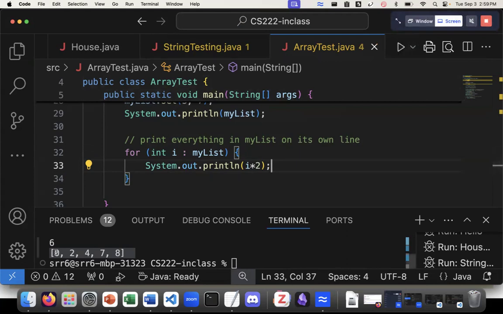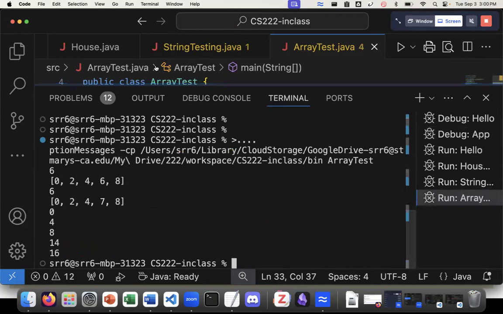And so what are we expecting from that? 0 times 2 is 0. 2 times 2 is 4. 4 times 2 is 8. 7 times 2 is 14. 8 times 2 is 16. So if I run that, then I get 0, 4, 8, 14, 16.